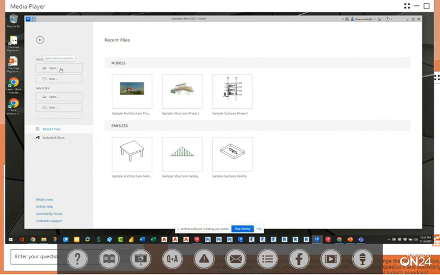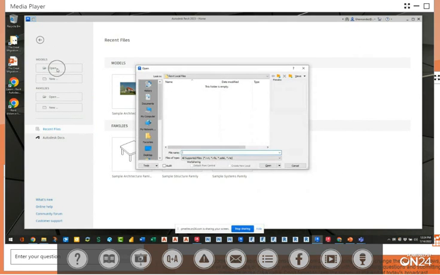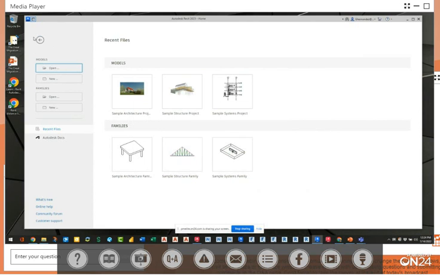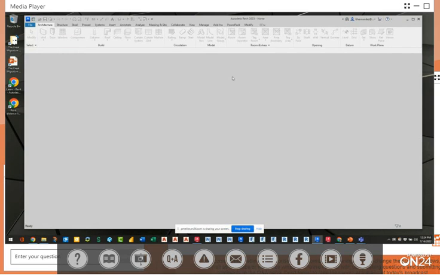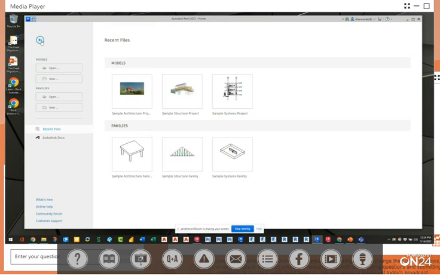The first thing that you should note is that, again, the second rule in Revit, the first rule being always use the proper template, is that when you're opening up projects in Revit, you always go through the Open command here. Okay. Now, if you want to use the old school method, that's what this circle arrow is. It will take you back to what I call a zero state Revit. And you can go to the File pull-down menu up here. Note again, if I hit this little button up here, Home, it takes me back to the recent screen.